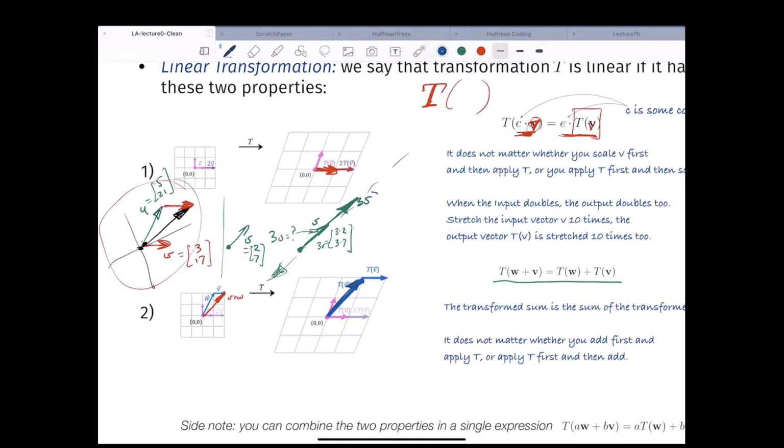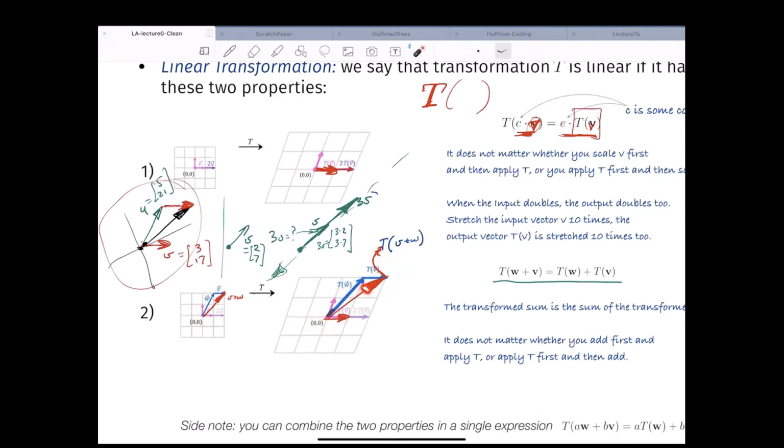How is this blue vector formed? Okay, so on the one hand, this is T applied to v plus w. On the other hand, here's T of v, T applied to v is right here. T applied to w is right here. Oh, okay, no, I'm sorry, this was wrong. This is what I want to say. This is T of v plus w. So I took this vector, v plus w, and out came this vector. T applied to v plus w is that.